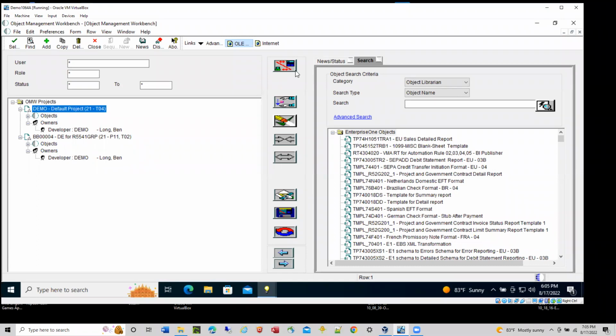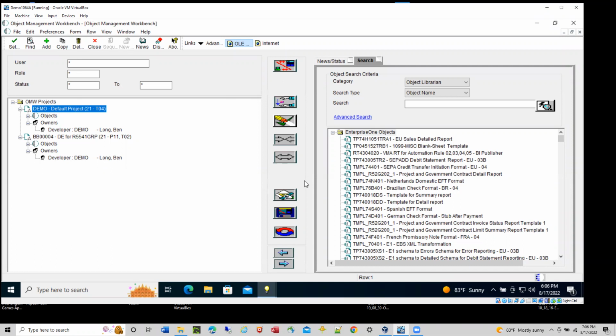So if a specific user role like quality assurance is not allowed to perform an action, that button will not appear here. So for example, this button is not available to us.